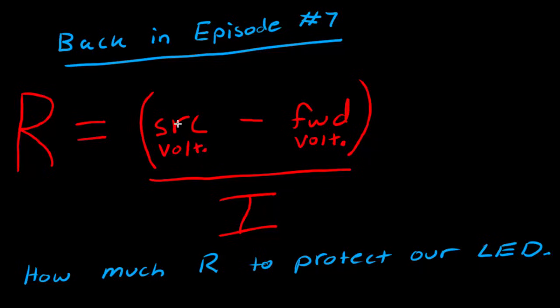the source voltage, or basically our power source, so for me I was using a 9-volt battery, minus the forward voltage of our LED, which could be found on your LED's data sheet from whoever made your LED, all divided by the current that we wanted the LED to take up, which could also be found on your manufacturer's data sheet for your LED.